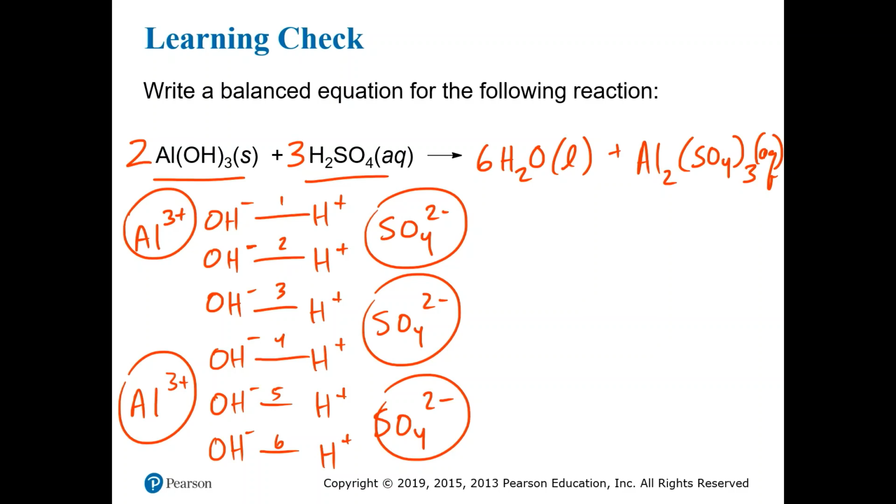We can double check to make sure that the aluminum sulfate formula is balanced. +3 from each of the aluminums gives you a +6 charge. -2 from each of the 3 sulfates gives you a -6 charge. And so that's balanced, and that gives you a neutral compound. And we can also just do one quick check and make sure that it's the lowest ratio, right? The 2 aluminum to 3 sulfates is the lowest whole number ratio that gives us this charge balance. And so we're fine. And typically, if you do it this way, by balancing hydroxides and hydrogens, the other components will automatically balance. The other ions involved will automatically combine and balance into the metal salt.